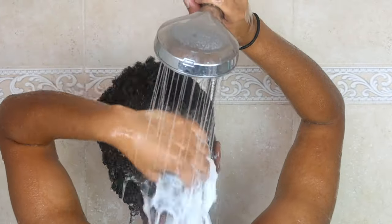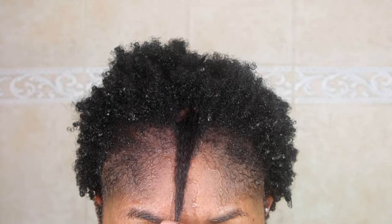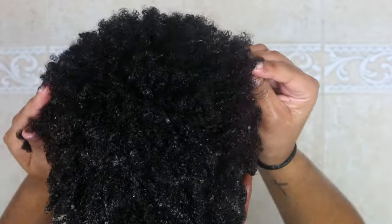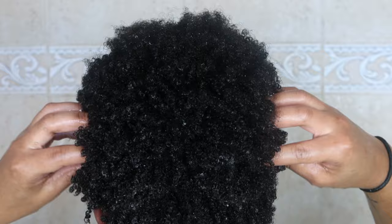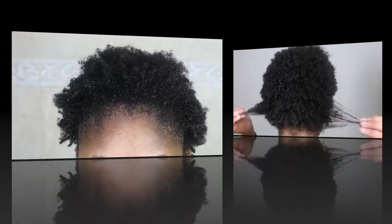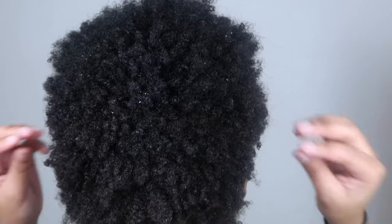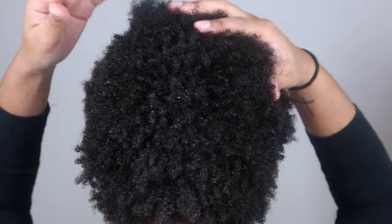The only thing I can say is the smell might bother some people — it's a minty smell but it's toned down, not too in your face or overpowering. This was definitely one of my easier wash days, and it's surprising: the longer my hair gets, the easier my wash days go. My hair is 80% dried. I did not put any heat on my hair whatsoever — no heat for deep conditioning and no blow dryer. I styled it in its natural state.